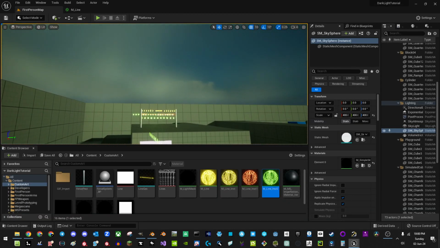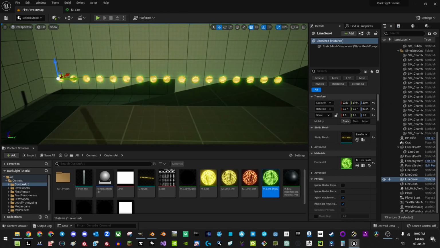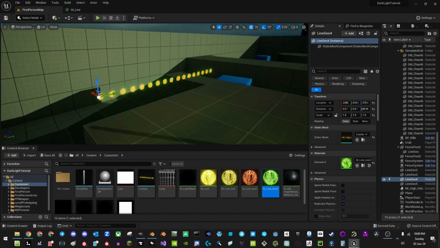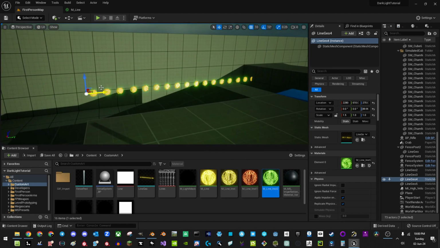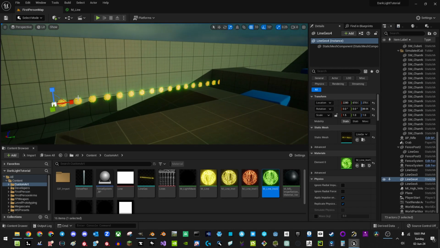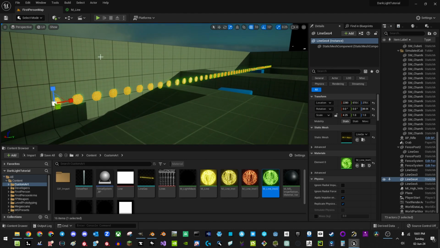What that's doing, and this is a good example, is so that the UVs don't get stretched when you scale this object, I'm just multiplying the R UV coordinate by the object scale. So as you scale the object up, the UV gets adjusted appropriately.